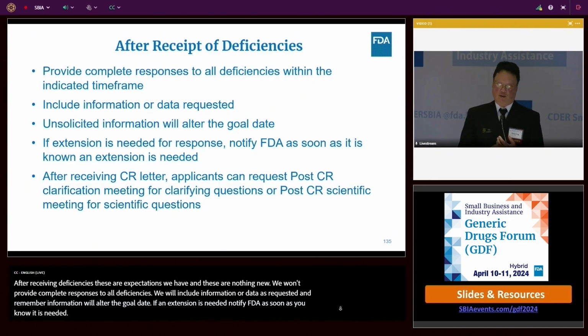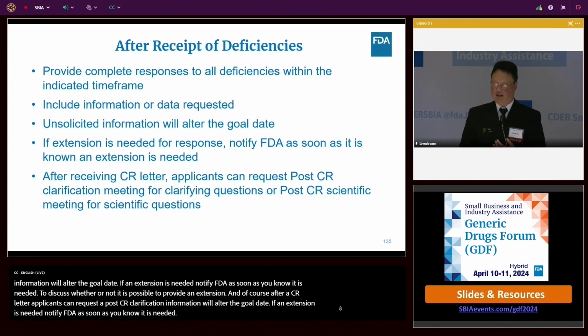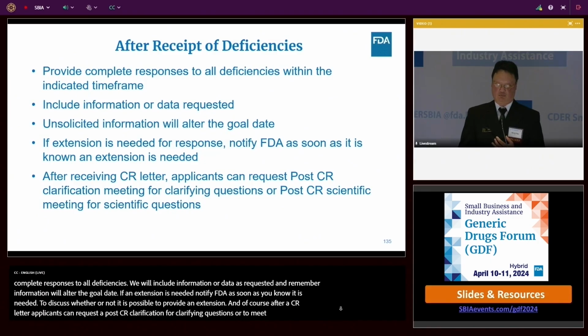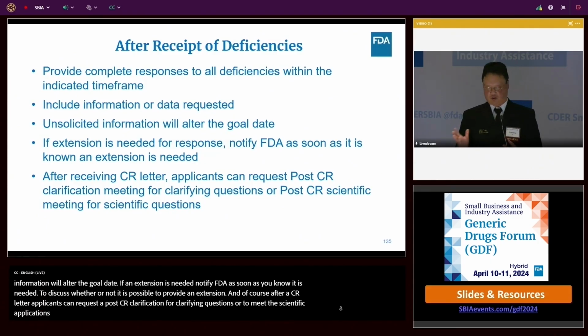And of course, after receiving your action letters, CR letter, applicants can request a post-CR clarification meeting for clarifying questions, or for applications which meet the scientific type of application, a post-CR scientific meeting for clarification, I apologize, for complex products.